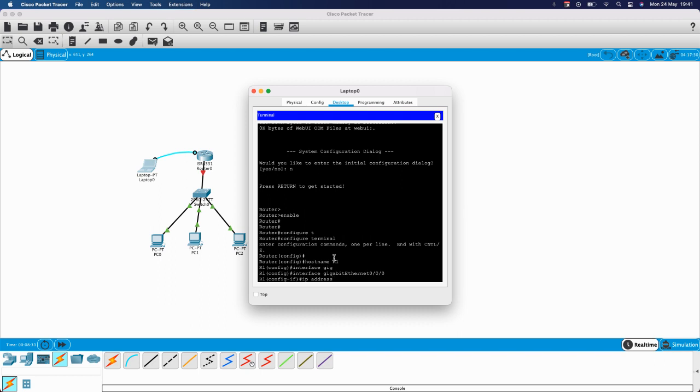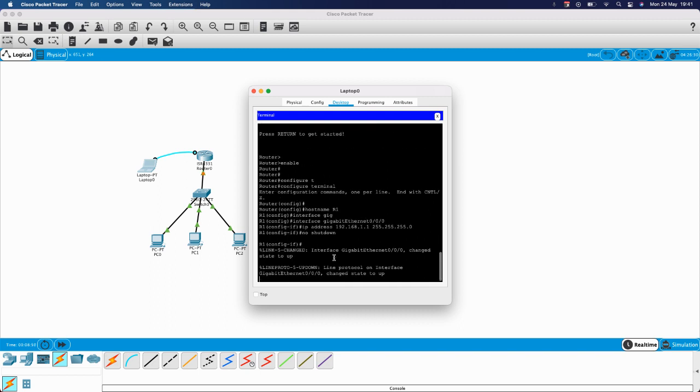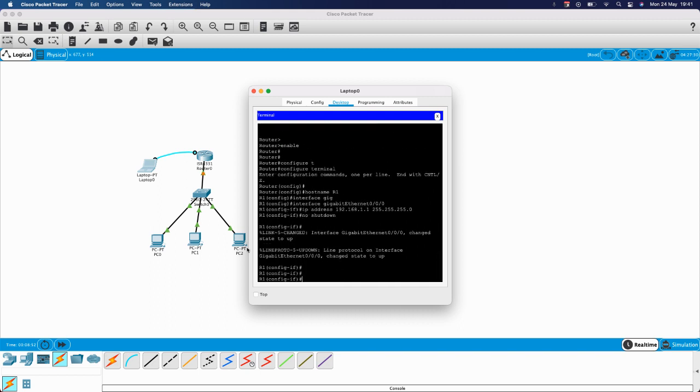Okay, so I'm going to configure an IP address for this interface now. I'm going to keep it pretty standard, so something pretty common, which will be 192.168.1.1, and then don't forget the default subnet mask. Okay, so that's our IP address configured, and let's turn that port on because it's off by default. Now you'll notice on the actual diagram it's turned green now, so that's open.